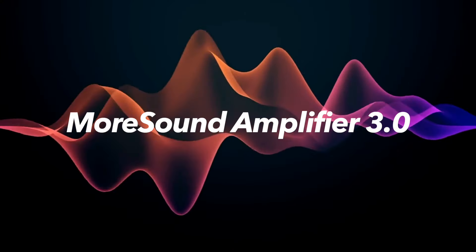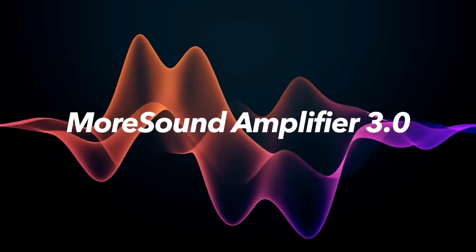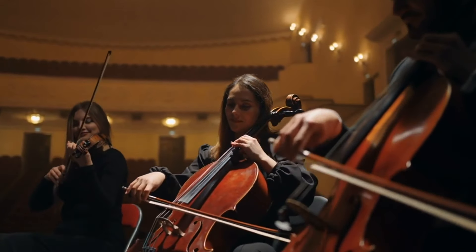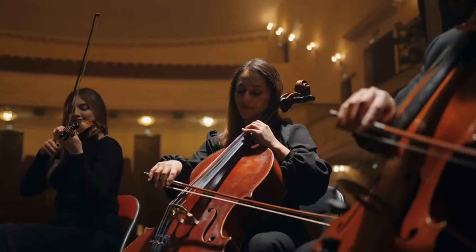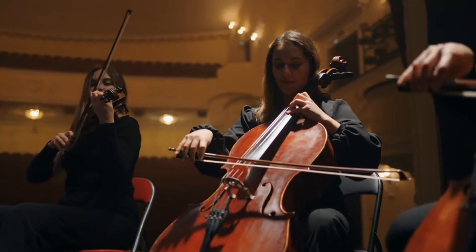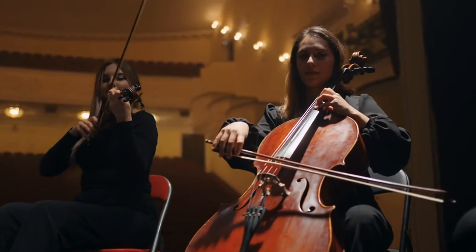Oticon Sound Amplifier 3.0 is an adaptive amplification system which provides precise and balanced amplification over a wide frequency range, enhancing the hearing aid user's overall sound experience. The Oticon Intent's extended 80 to 10,000 Hz bandwidth is ideal for a full sound and music enjoyment. The Oticon MyMusic program is also available for live music listening or streaming.